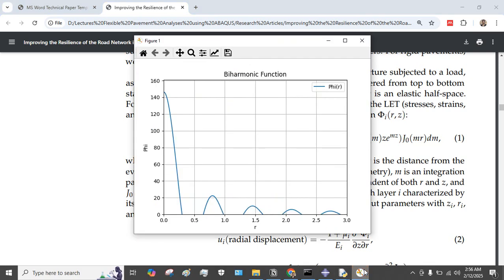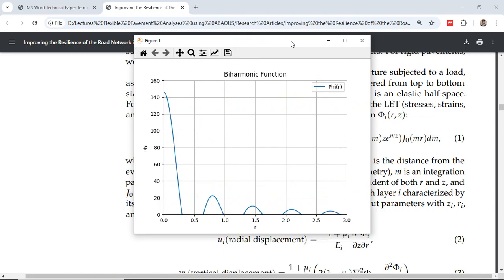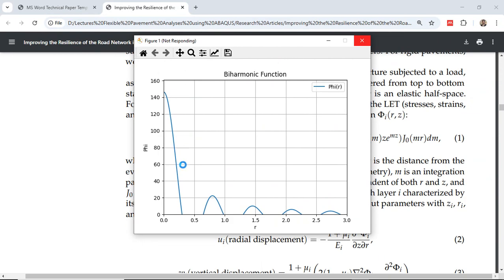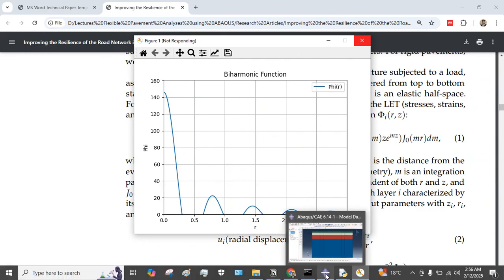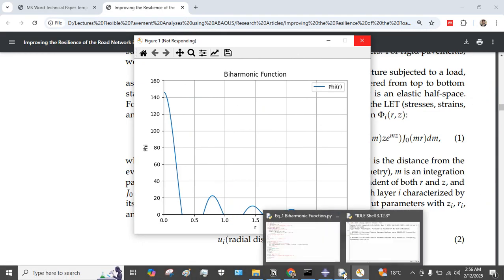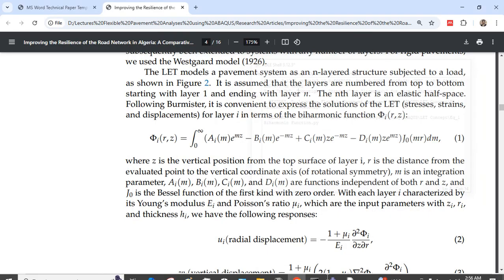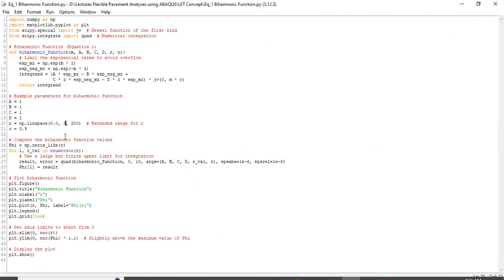Let me show you. You can see here the stresses are high here, then the residual stresses, these are reducing, then increasing and reducing, and so on and so forth. So this is the phenomenon which you will observe using this equation, and you will find it very interesting.